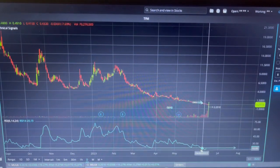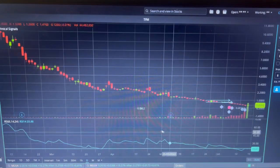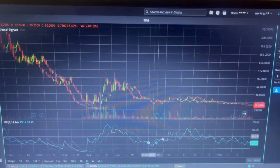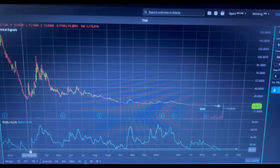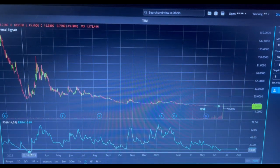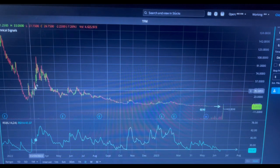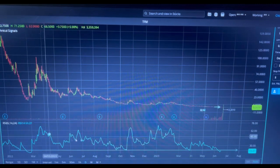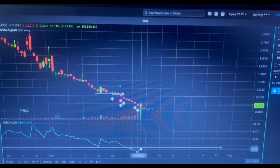In my previous video, I told you guys that Muln did break below this trend line, which it also did way back here when Muln originally had a run from 52 cents to $4. As you can see back here in March '22 is where Muln broke the RSI, just like it is doing now. But then it was so oversold that Muln got some news from the CEO and the company, and the stock pushed up. I believe that was when Muln released news about its battery technology, and that's when Muln went soaring. So here, present day, it's below that trend line, and we did get a bounce.